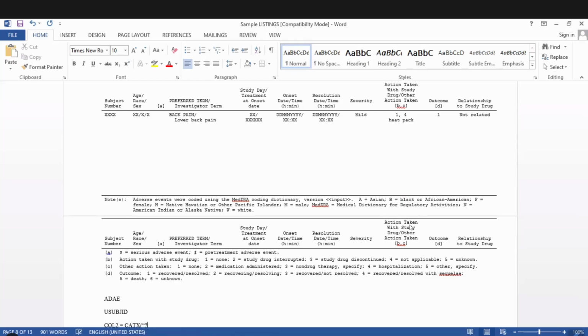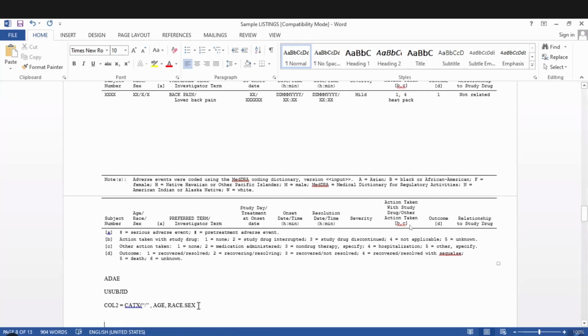the age, race, sex. I think we created one variable called SAER. It has ethnicity also, but it's not required. Create one column. Second column you can create like this. Next, what is the third column?